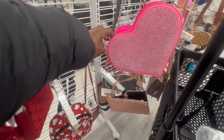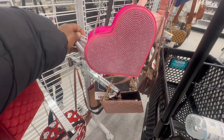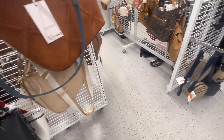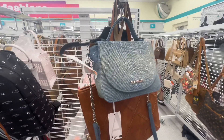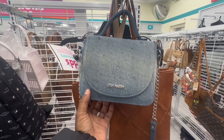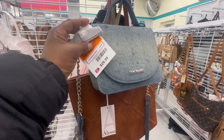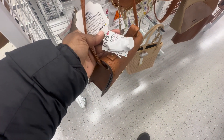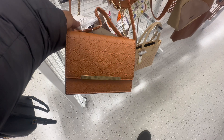Those heart design ones are like backpack purses — interesting, not my fave, but interesting. Oh, this one is cute for $9.99. I'm really into the whole denim look. I was in Marc Jacobs the other day and I saw a denim tote bag and thought it was so cute. But this one is really really sparkly and pretty, and I love it. This one's $10 too — I love the little heart design on there.